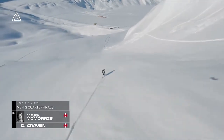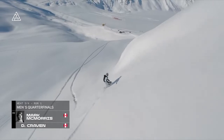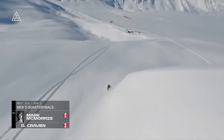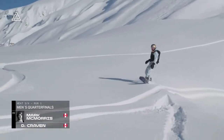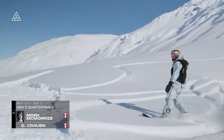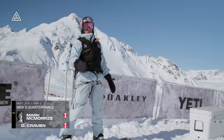Super tech up top. He managed to get a bit of freestyle in down at the bottom. Feels like he's ticking all boxes. I do feel that he's holding back a little bit though — we saw him last year in Alaska really go full send, and Mark has a lot more in the tank. I think that's him getting a run down on his feet, feeling things out and setting himself up for run number two.